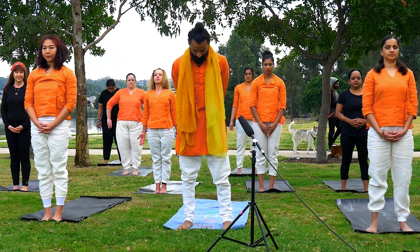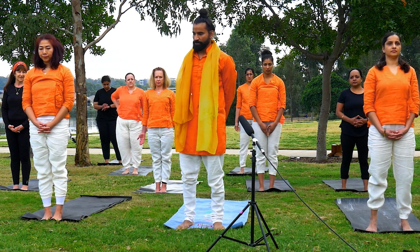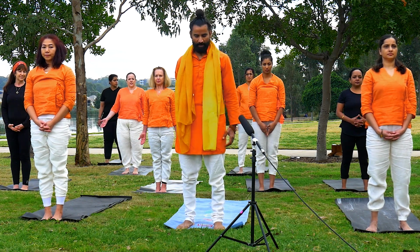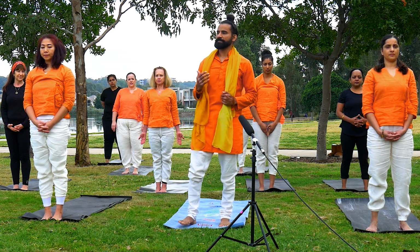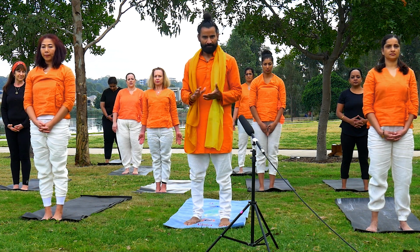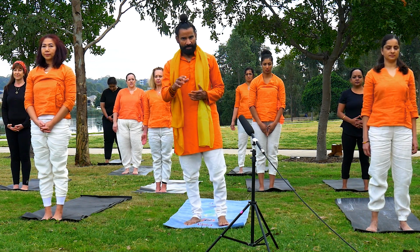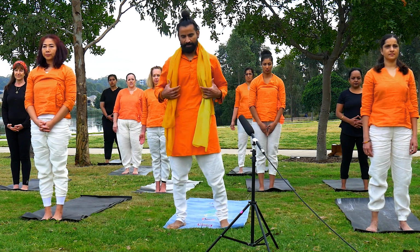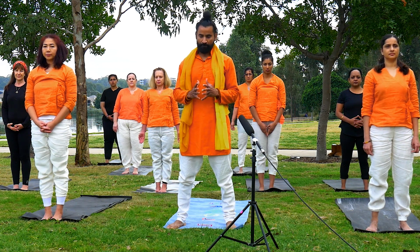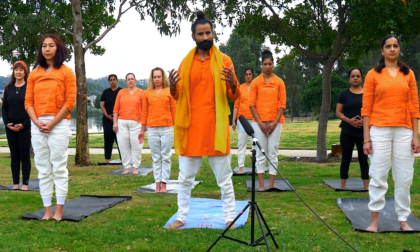So now we'll do some postures. Individual Hatha Yoga postures that will be very helpful to improve the lymph flow in the body. Lymphatic system is very closely related to your immune system. We have lymph nodes in the body, which is like police station. If they catch some pathogen, they take them to the lymph nodes and correct them. So this sequence, these Hatha Yoga postures which I am going to do, will stimulate the lymphatic system, improve its circulation, and helps the body to secrete more lymph.